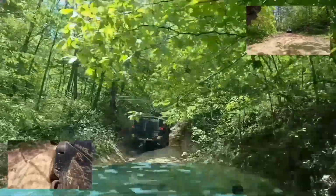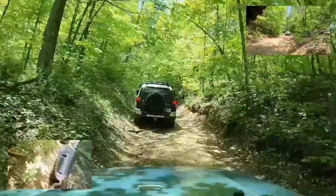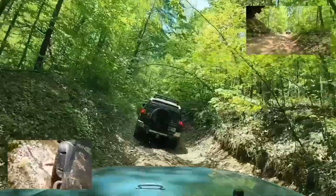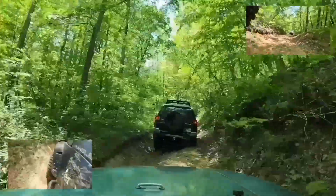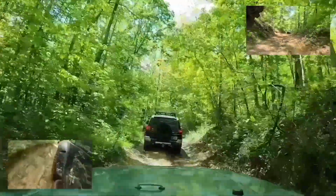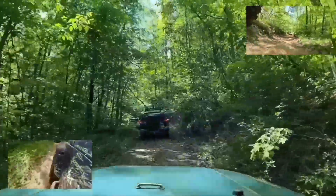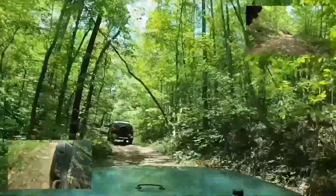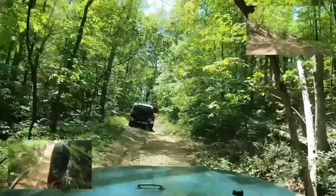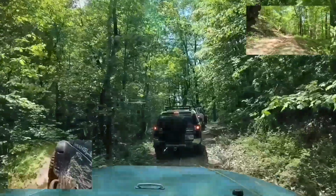You see the stock FJ in front of me again. He does this with absolutely no trouble at all today. If you saw him in the Wayne Benson video, he had a couple of spots that challenged him a little bit. Got a few little ruts, a few mud spots, and a few rocks. This side is markedly different than the other, but going in this direction seems to be easier from what I can tell. Most stock vehicles should not have a problem with this.